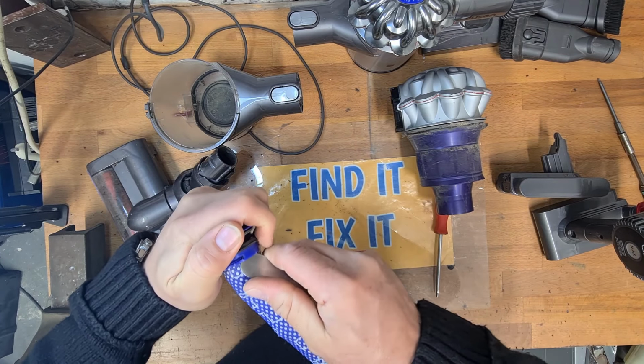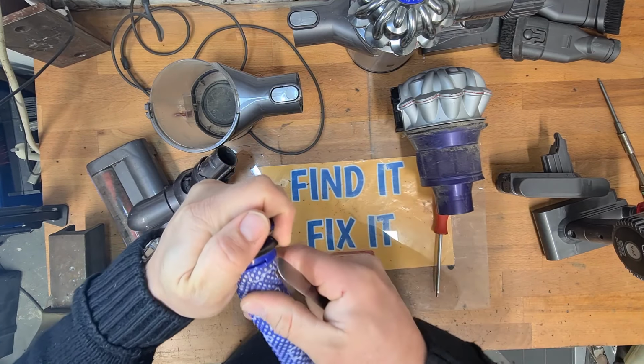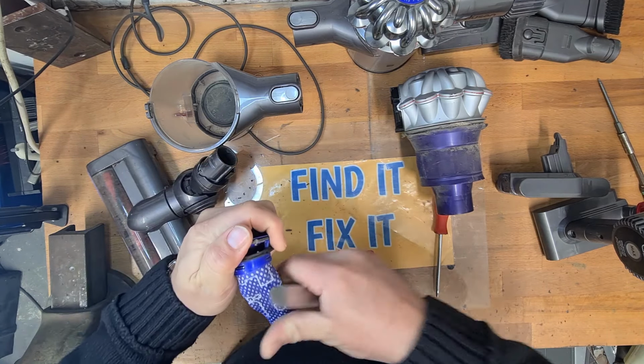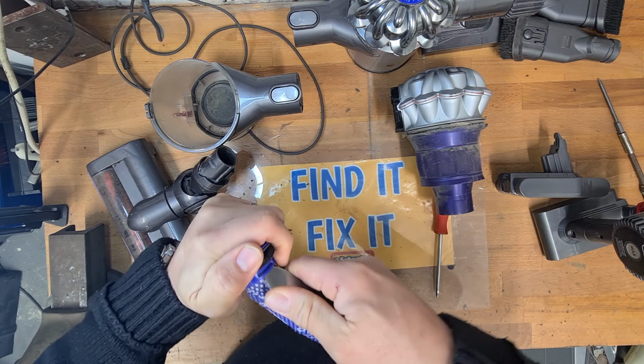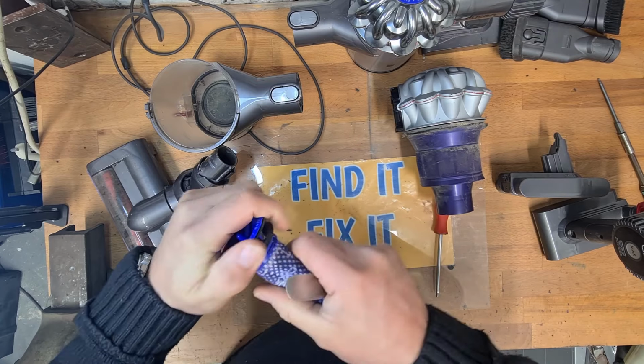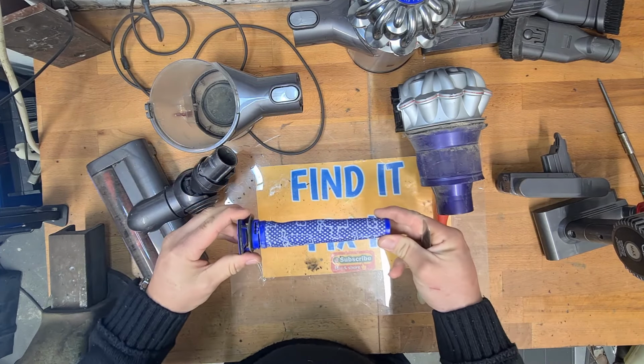because again, we don't want to spend money. This is a washable filter and it is a serviceable item, and I'm going to show you why you need to take this off. You can buy new ones of these, they are cheap, but nobody ever does. Are you ready? This is why you need to take yours apart.